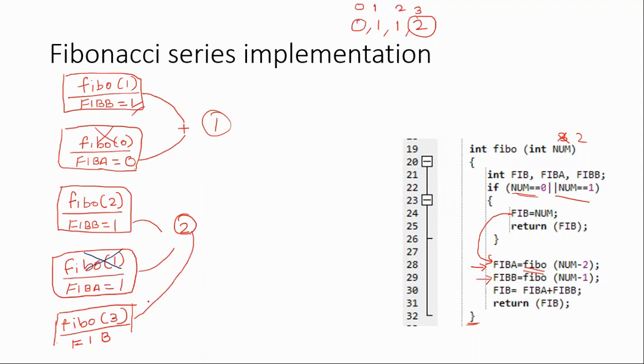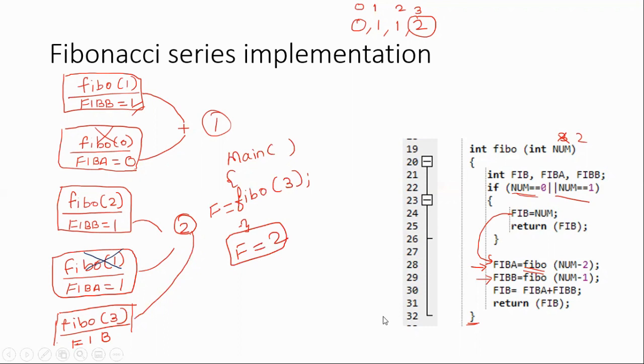It will return to the main program. From the main program, we might have given a call for Fibo of 3. Now, this will get the value, no? So that needs to be stored here. So let's say F. Then the F value will be given as 2. If you look at the program, you can understand this.